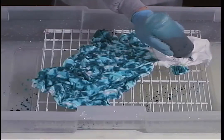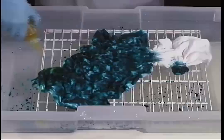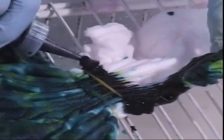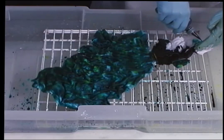Sprinkle on one of the strong bluish-green dilutions, and then the other. Sprinkle the dilute yellow on top of the bluish-greens. Apply dark forest green between the two sets of ties, evenly covering this area. Be careful not to oversaturate this area with dye. Excess dye from this area can flow to other areas of the design, obscuring details.